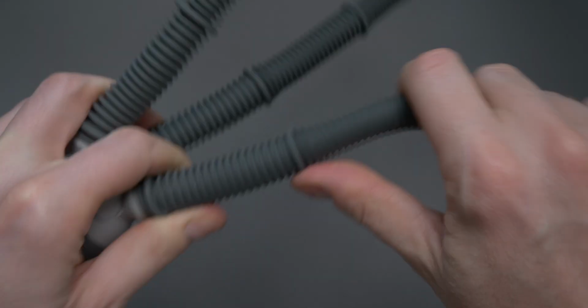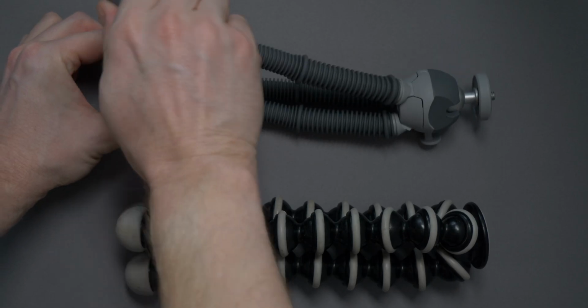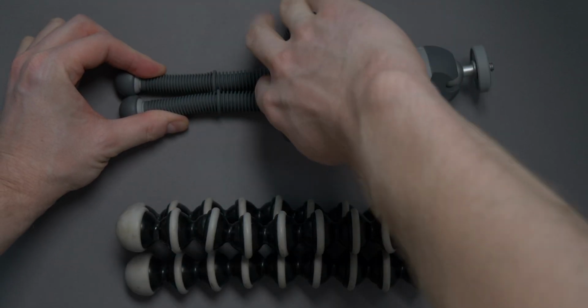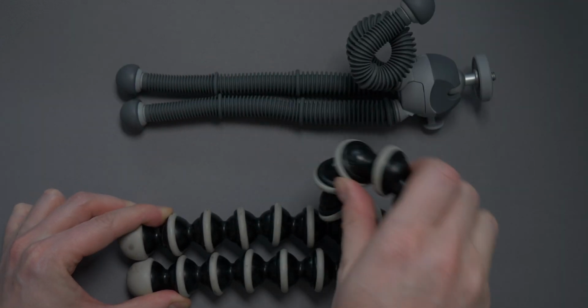The legs are covered from top to bottom in rubber, so they are grippier than the GorillaPod legs. They're covered in these kind of raised rubber rings, which are similar to some old school BMX handles, so they're super grippy. All this means they're incredibly grippy and incredibly flexible. And that's the point, right? The legs themselves can be bent round far tighter than those of the GorillaPods. And I also find them much quicker and much easier to straighten.